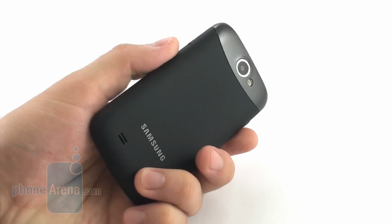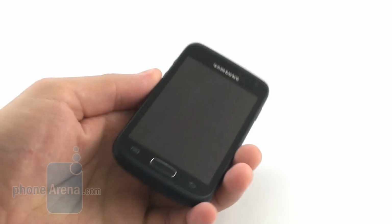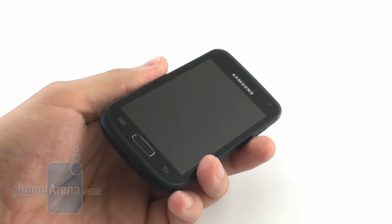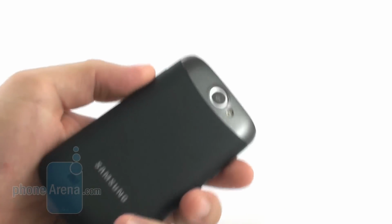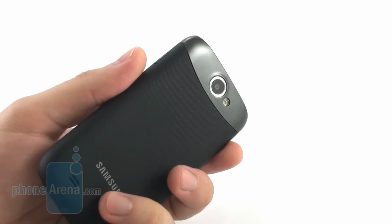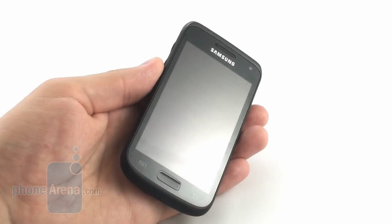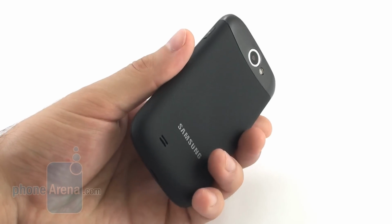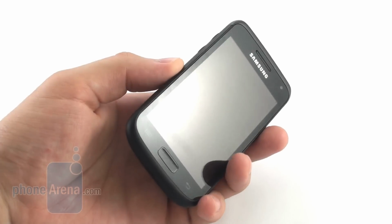In terms of specs, the smartphone stands in the upper mid-range of Samsung's current portfolio with its 1.4GHz single-core processor, 3.7-inch wide VGA display and 14.4Mb HSPA radio. A couple of cameras are also on board, a 5-megapixel main one accompanied by an LED flash and a front-facing shooter for video chats. Our first impression from the Samsung Galaxy W is that it looks kind of cheap, almost like a plastic toy, as if its designers have prioritized functionality over looks.